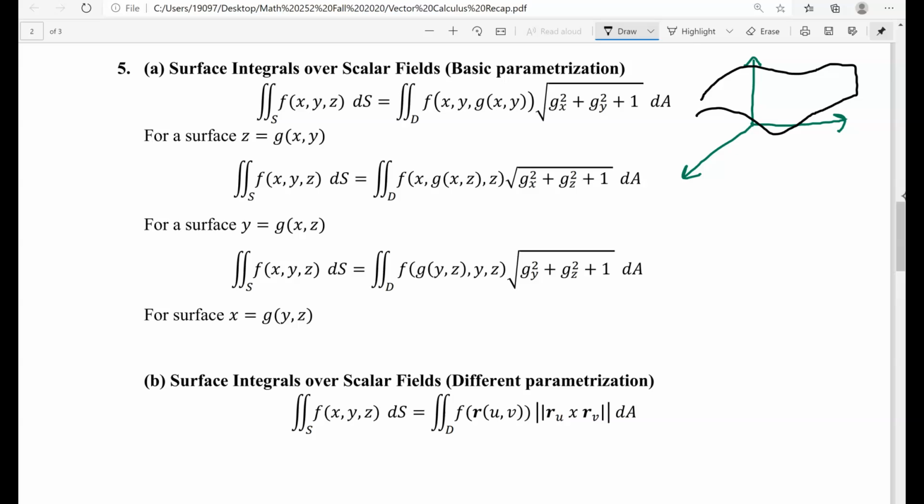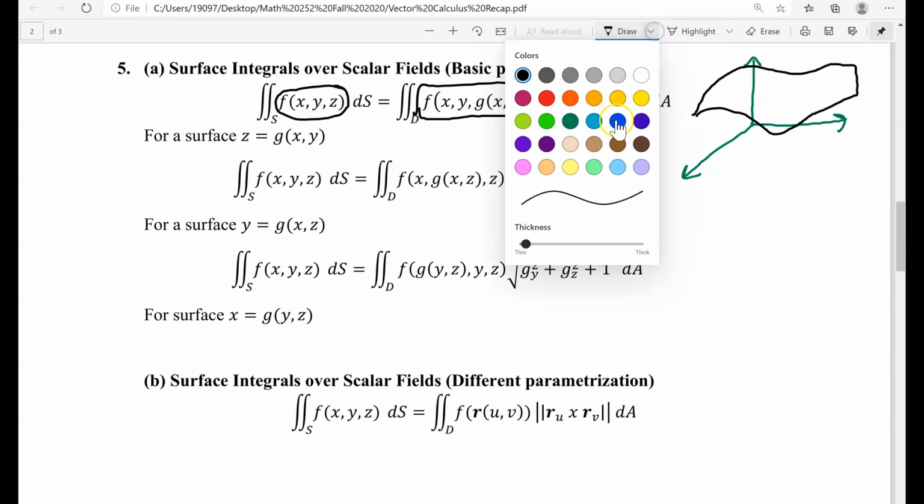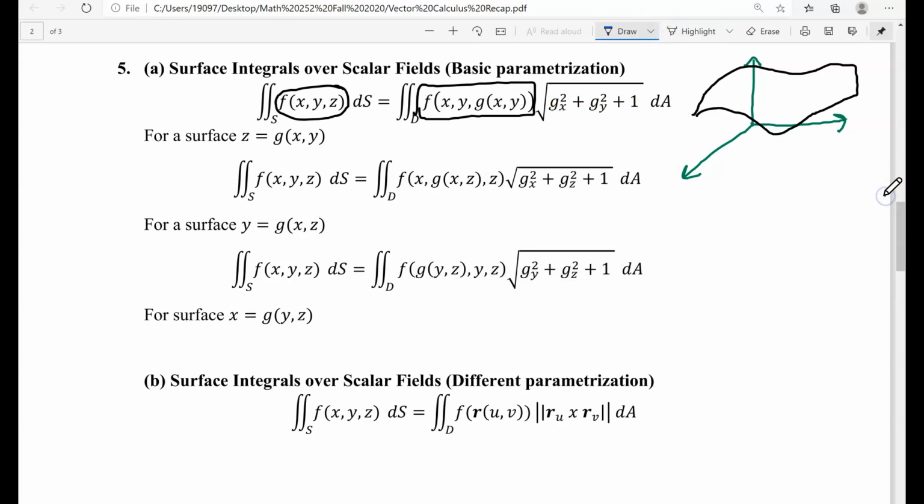You have this surface. And I think the best way to think about surface integrals over scalar fields is to imagine that this f of x, y, z, okay, or I can call it this, is its density, okay? So at every single point of this surface, a point here, a point here, a point here, has different density. So maybe it's really dense over here, maybe not as dense over here, and then more dense in here, and then more dense in here. You know, so it's really dense.